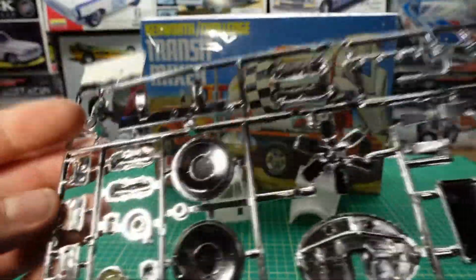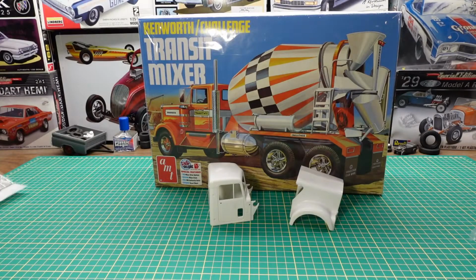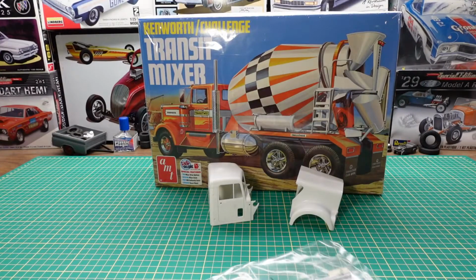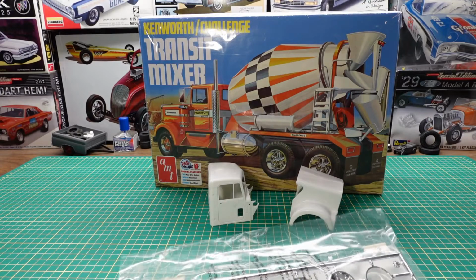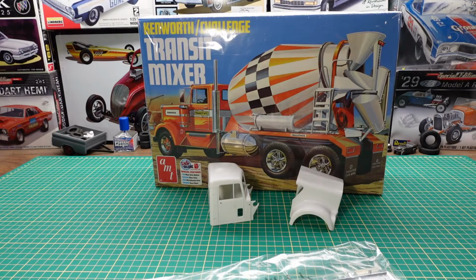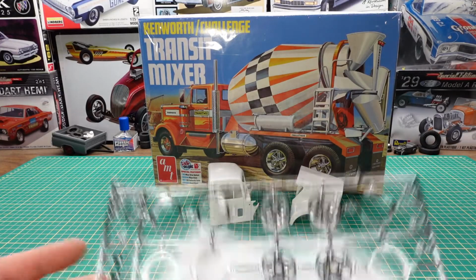So I'm the kind of guy, I like to dechrome a lot of this stuff for my truck builds, so a lot of this would just get soaked right in and taken right down to white plastic. It's one thing that's kind of frustrating for me when I go to build a truck, is how much I have to dechrome before I can build. That's okay. Sometimes you can paint right over top of the chrome too. Works out, but anyway, sometimes the paint doesn't stick too well to that. Depends what you're building.